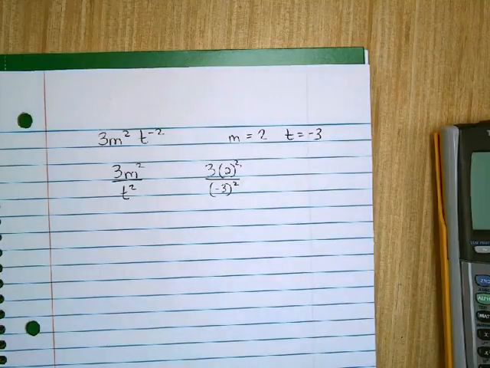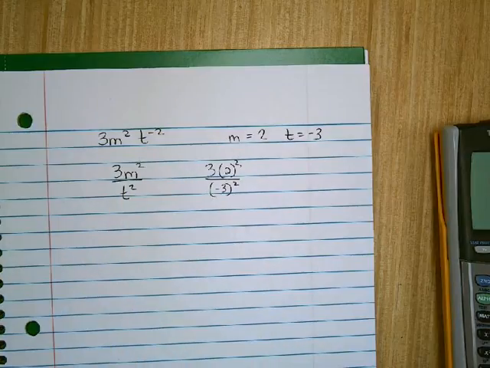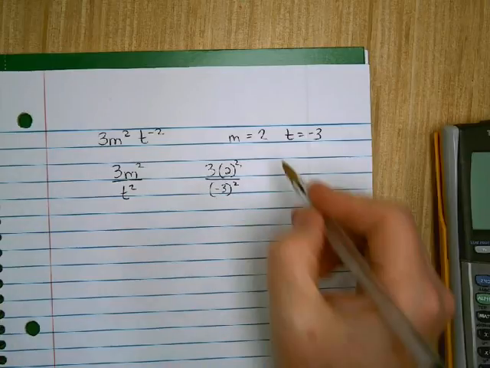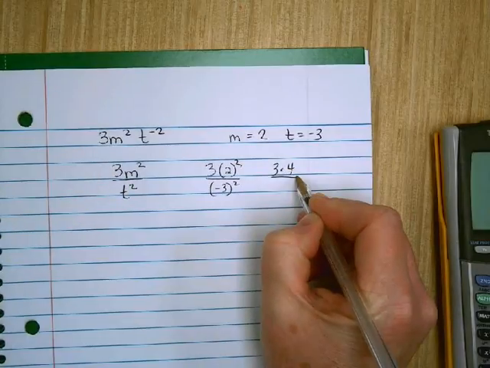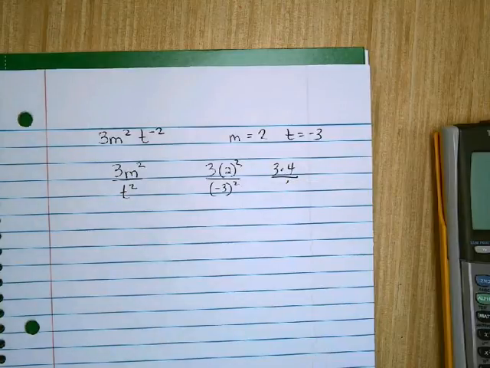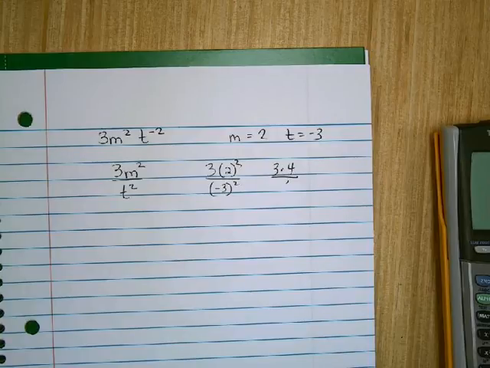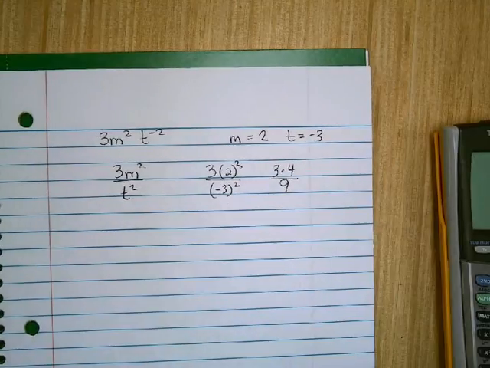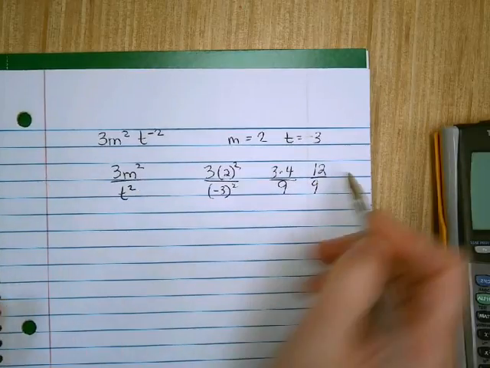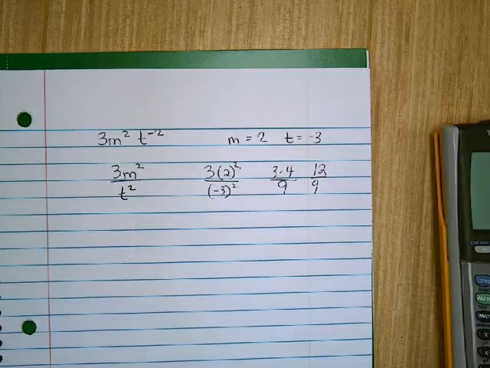So now I can actually find the answer, right? What do you do first? Tom? Is it negative 9? Oh, no. Is it positive 9? Which one is it? How do you know? It's positive 9 because you're multiplying the negative sign. Okay. So what happens when I do that? 12 over 9. Can I leave it like that, or do I need to simplify it? Okay. 4 over 3. Good job.